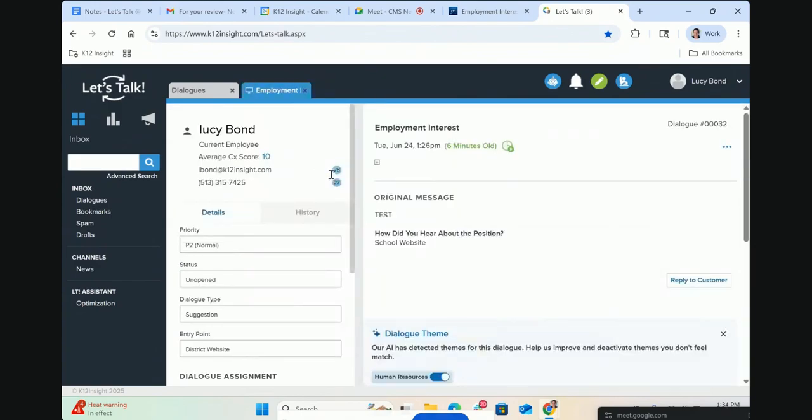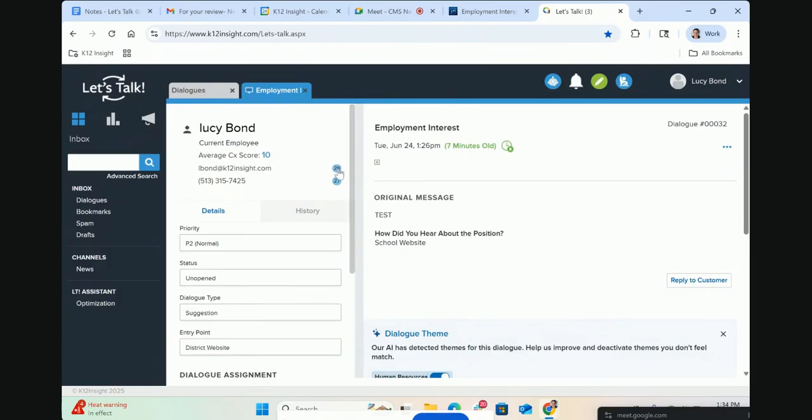I would suggest just keeping this in mind if you do have a customer that submits dialogues regularly over and over again, or maybe they've submitted things by accident multiple times. It just gives you insight. If you get a dialogue that is kind of temperamental, you can click on this and find out information. Maybe you need to reach out to another team member because they've submitted the same question 5 times to a different topic, that kind of thing. So just keep in mind that's there for you to understand what the customer has submitted prior and how to navigate if you do get something that's a little different.